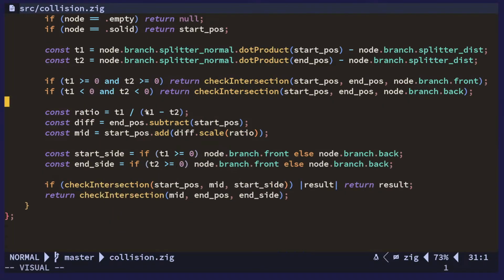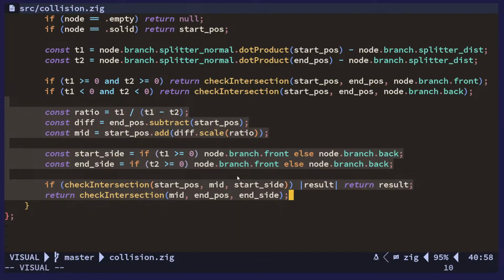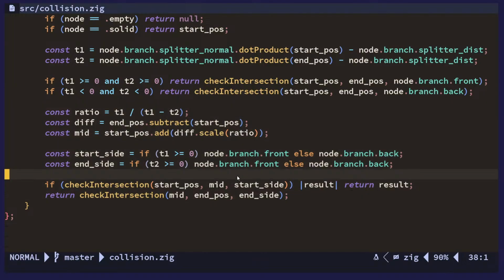But otherwise, we're splitting the ray up. We're calculating a midpoint, which is where the ray intersects with the splitter, and then we're taking the start position of the ray up until that point, and that is either on the front or back side depending on the splitter here. Maybe there's something wrong with this calculation actually.